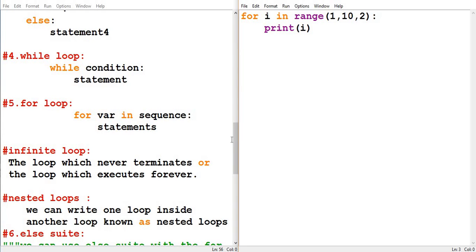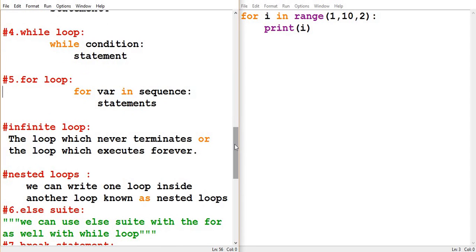The next one is the infinite loop, the loop which never terminates, or the loop which executes forever. As we saw in the while loop, I said the increment is more important, because if you don't take the increment in that condition, then definitely your program will become an infinite loop.